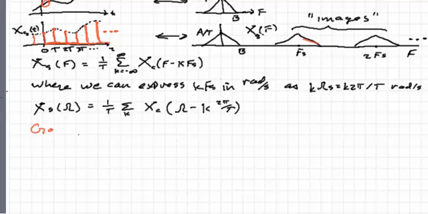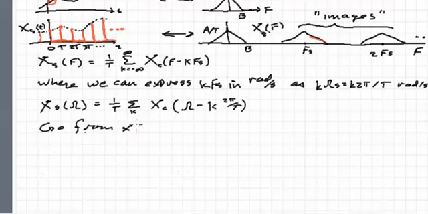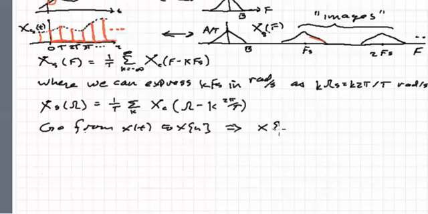Change back to my black pen. We're going to go from x of t to x of n. And remember the way we do that is just to replace the time variable t with n times the sample interval T. And I should put sub c on there to remind us that this is the continuous time signal. Remember that, we talked about this a bunch of times.